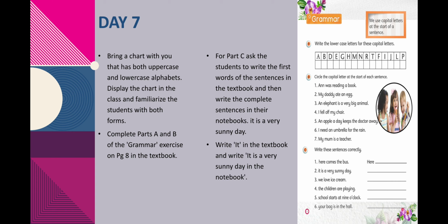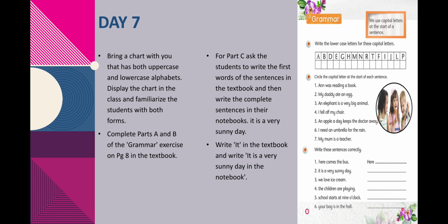The students already know their ABC. We hope that they know their ABC. Now, what is the purpose? The purpose is to teach the students where are the capital letters used, because for writing mostly small letters are used, but capital letters have got their own place and their own purpose. So you have to explain where do we use the capital letters. Complete part A and B. Part A and B, very simple and straightforward, of the grammar exercise on page 8 in the textbook.